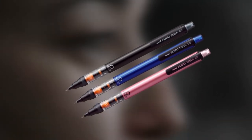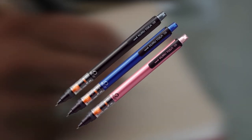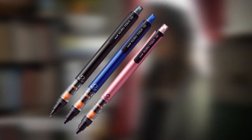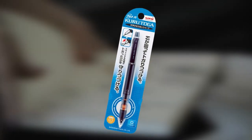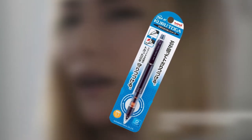The self-sharpening rotating lead makes for far fewer interruptions while you're trying to work, and the whole pencil is just a joy to hold, even for extended periods of time. If you're tired of your lead tips breaking on you every 10 minutes, get the Kuru Toga and relax. Our guide to the best bolt action pens offers more great writing options, so check it out.